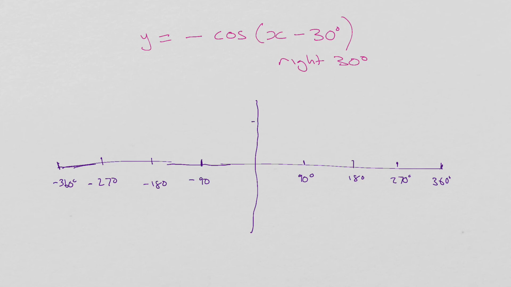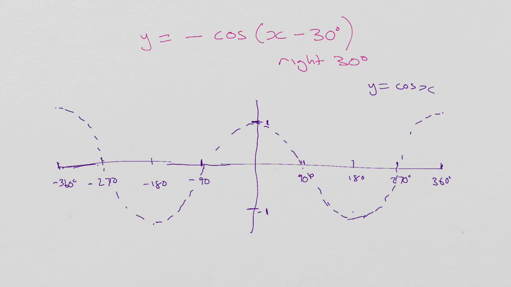I would suggest you use a series of ghost graphs. For a start, this first graph is going to be going through 1 and minus 1. So what I'm going to draw first is the graph y is equal to cosine x, right? So that should be fairly simple. Ghost graphs you can draw in pencil, or with dotted lines, or you can just highlight everything so that you can see what's going on, right? But I would just draw an ordinary cosine ghost graph if I were you, because it's usually much quicker than trying to draw the final graph. Remember, we're avoiding the table method because that takes forever. So this is the graph y is equal to cosine x, and hopefully it takes you a few seconds like it took me, right? Then I would do the reflection.